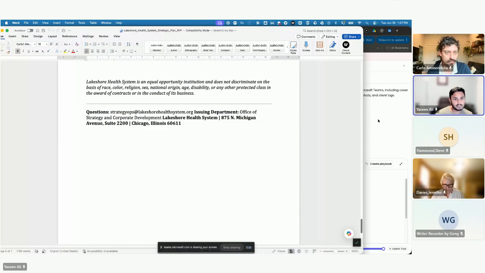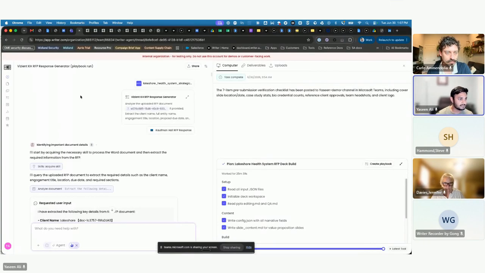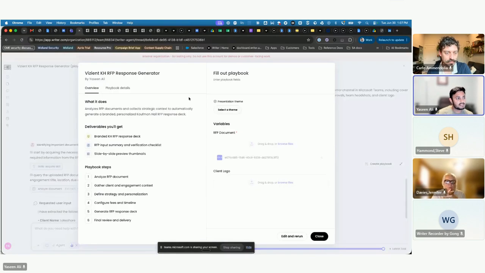Hopping into the Writer platform itself, I built a playbook called Vizient Kaufman RFP Response Generator. What this playbook does is produce an RFP response deck. The caveat I'll give is that this is my interpretation of what you guys were looking for. Feel free to add your comments.